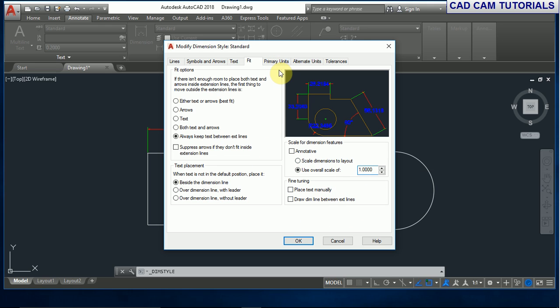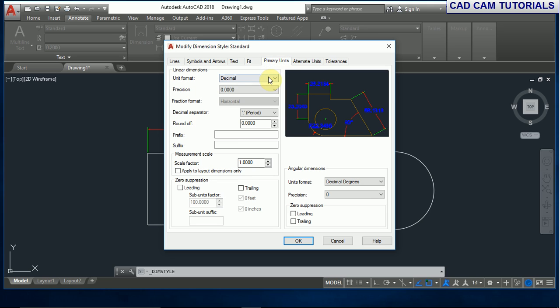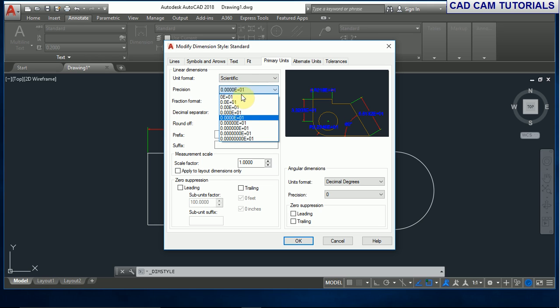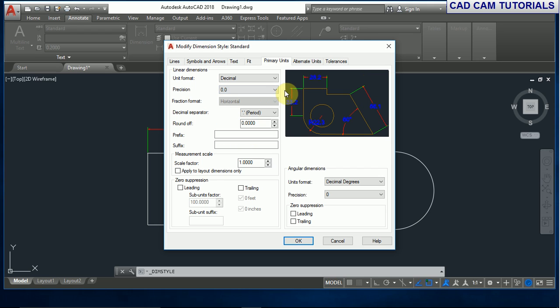Scientific, decimal, engineering, you can also select your own. Precision, what is your precision? We will select decimal. Precision, you can also select the value after the point as 0. Round off, after round off, how much you need. Scale factor, we will change the scale factor, the measurement scale.